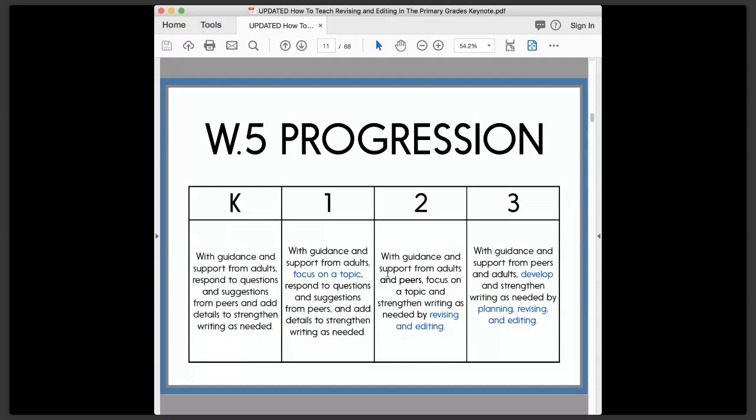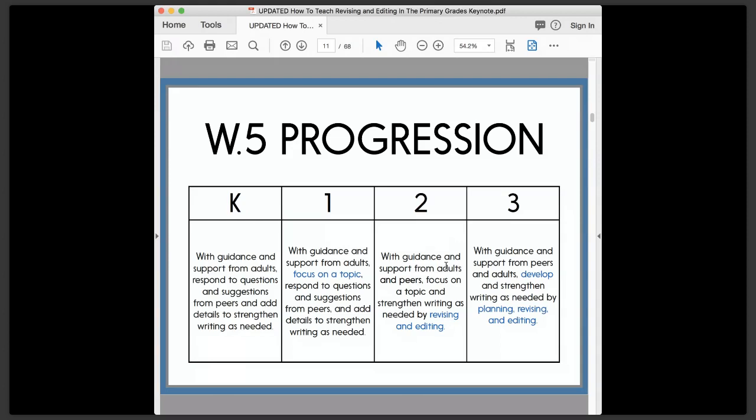So in your freebie, you're going to get the progression that the Common Core does use for K, first, second, and I also did third because I know that a lot of us are K2 teachers. But my point here, regardless of what standards you use, I like to look at, yes, the standard for my grade level, but also the standard below it and above it. So I kind of get a sense of, okay, where are my kids supposed to be when they come to me for the school year? Where might I need to fill in some gaps? Then I also kind of want to see, well, where are they going next year?